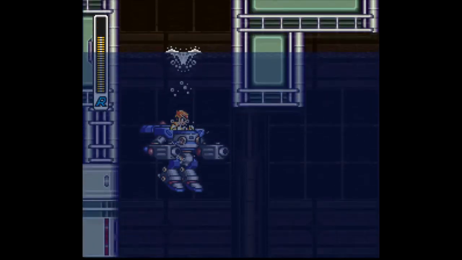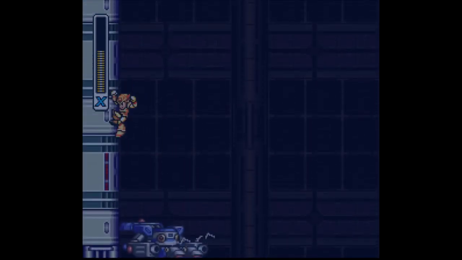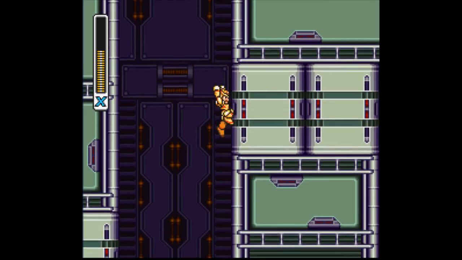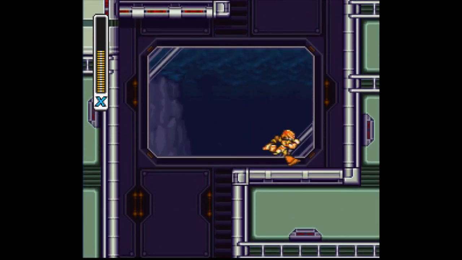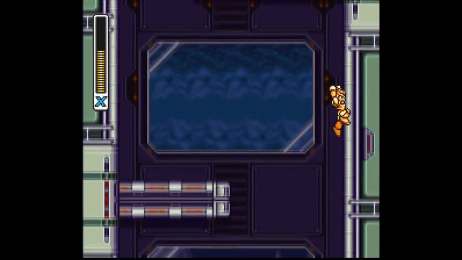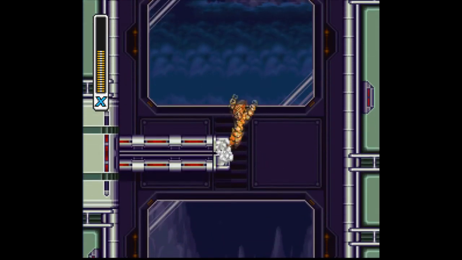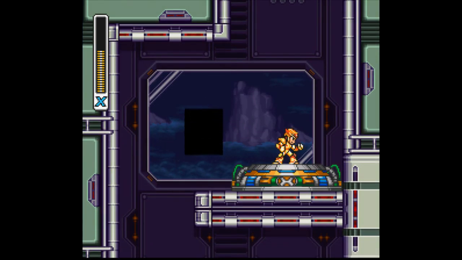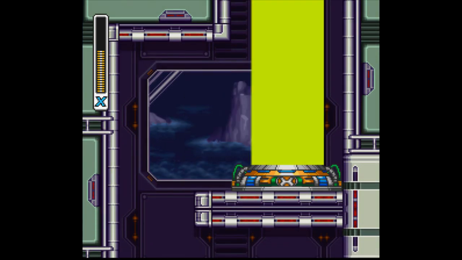Because the hawk. Okay, I don't want the hawk. I want the frog. Robot can change. Yeah. Frog, please. The frog can sustain underwater.